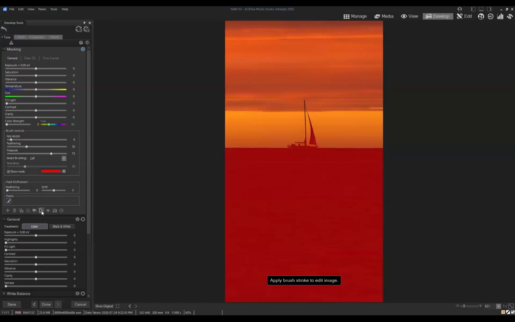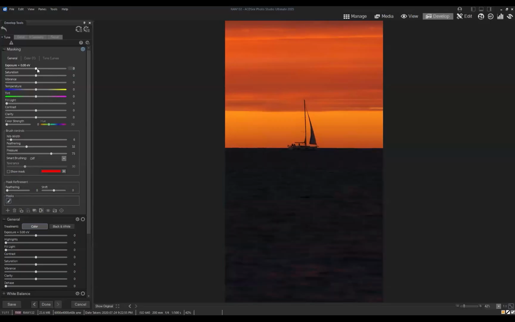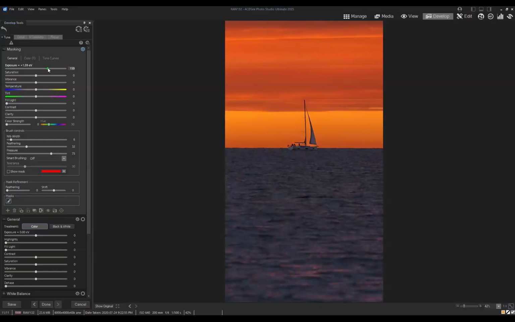And if I click on it, now what I have selected is only the ocean, the boat, and not the sky. So let's try to bring the exposure up just on that selection. I'm going to hide my mask by clicking right here, this square here. And I'm going to bring exposure up. And now we can see all of that nice texture of that sunset ocean. And my sky is not selected at all, not affected at all, which is exactly what we want.